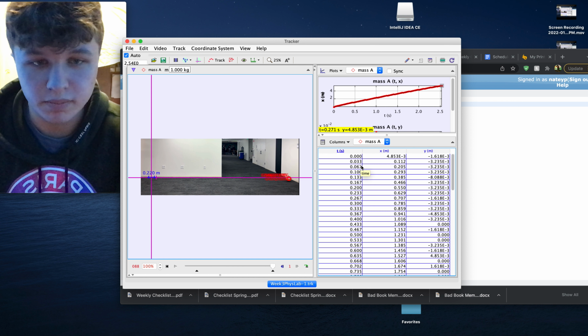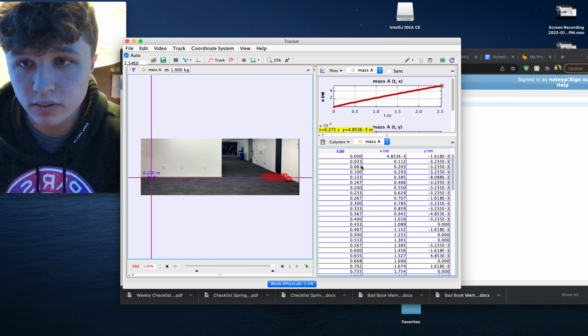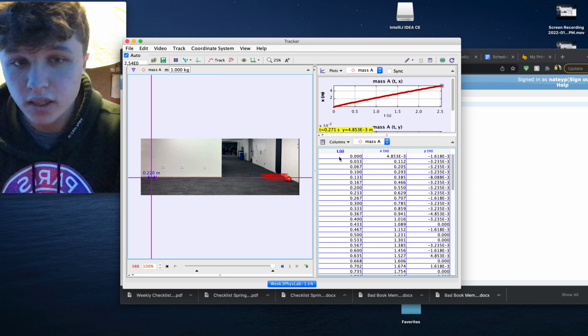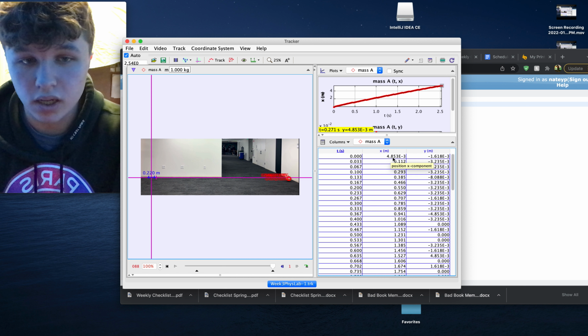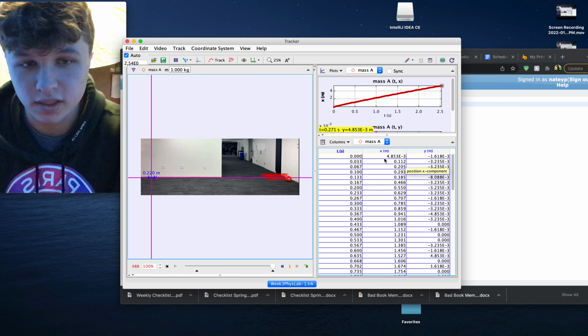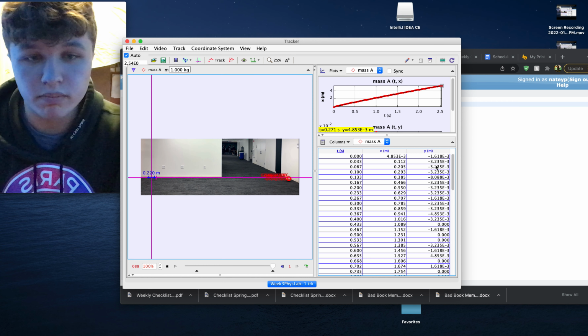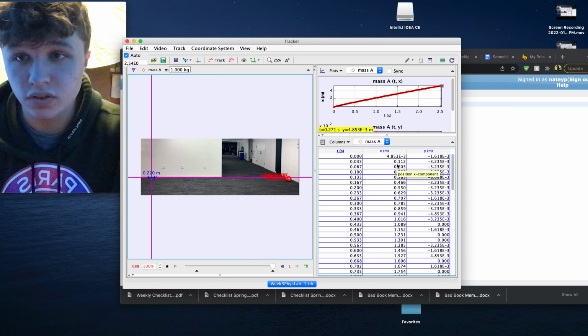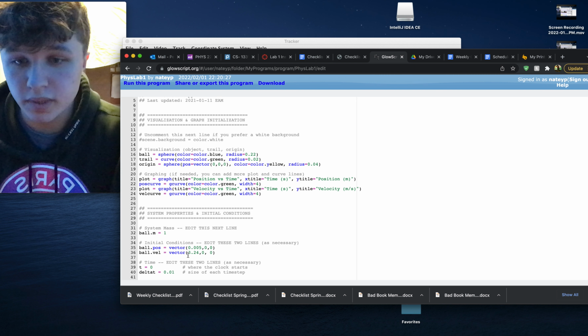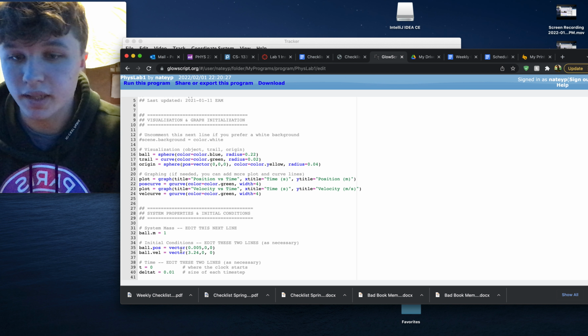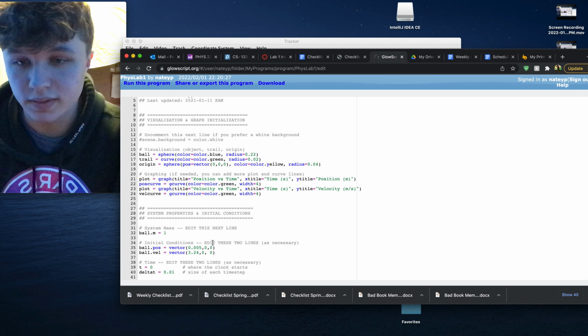It's not perfect, obviously, but then I had to make a computational model, and I had to find an initial velocity for that computational model. So what I did was I took the first two time increments, calculated the difference in time, which is just 0.033, and then the distance in position, so 0.112 minus approximately 0.005. And then I found an initial velocity using those two numbers, which, let me pull up the computational model, I found to be 3.24 in the x direction, 3.24 meters per second. And then the initial position was around 0.005, as I previously stated.